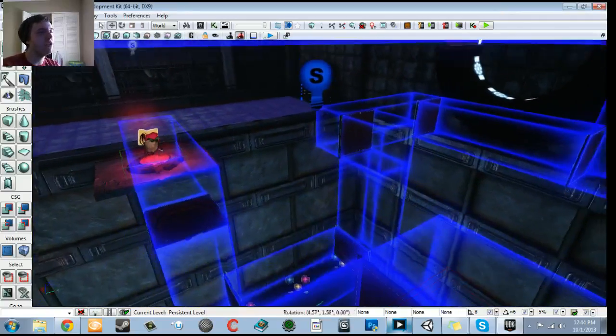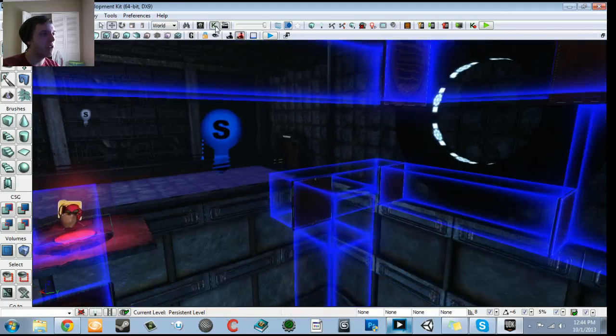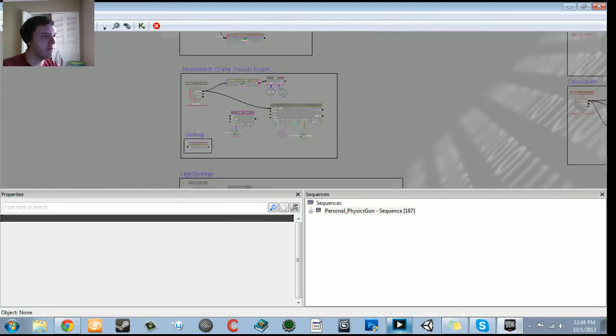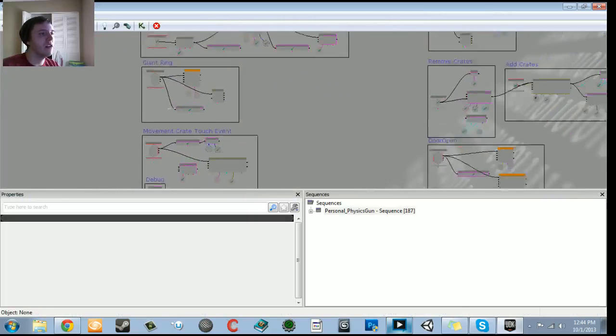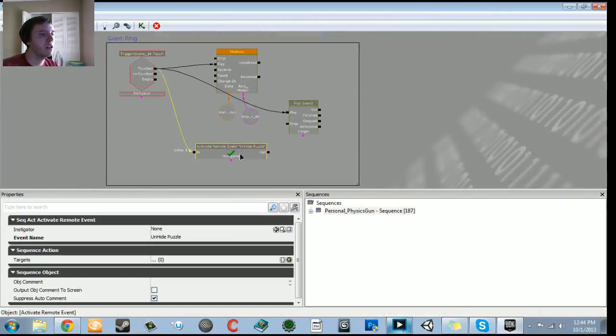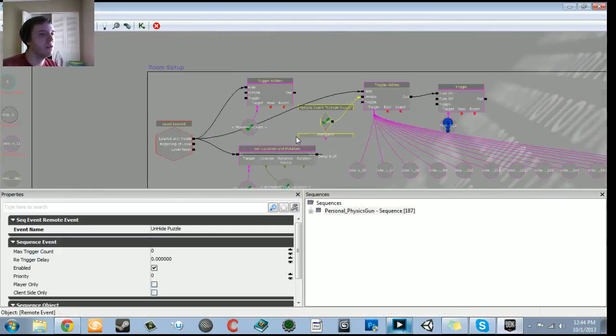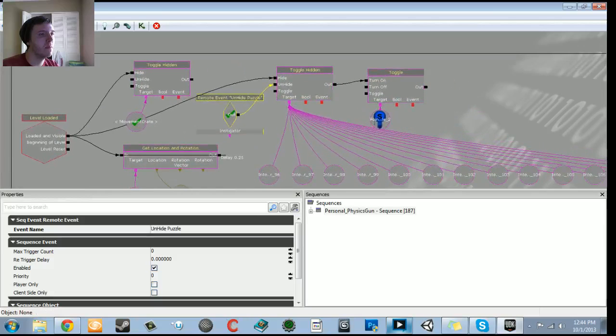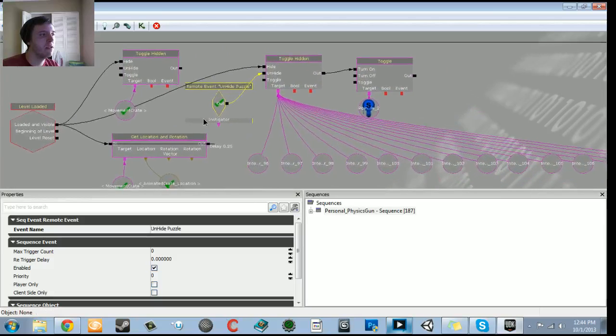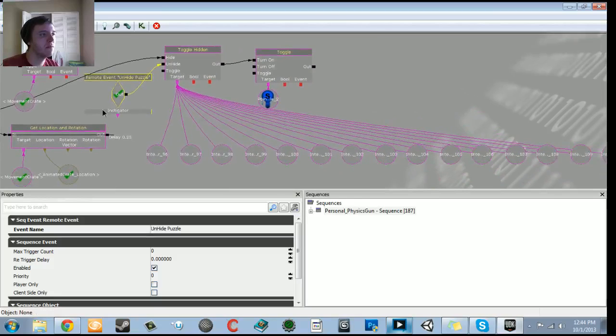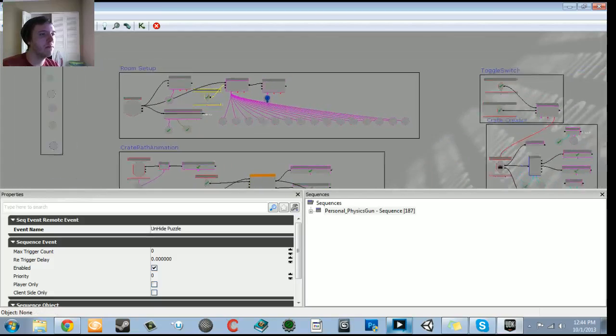So one thing I want to do right off the bat, I want to make a cooler effect going on when we turn everything on. So giant ring, unhide puzzle. Okay.